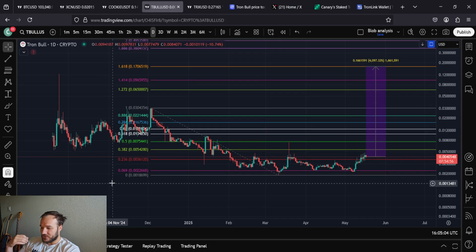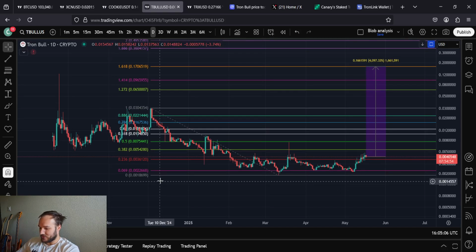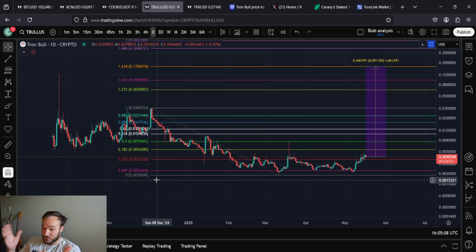My logic here is, first off, doing a little bit of research on TBULL. It's TBULL. The Tron Bull is the official mascot of the Tron network, right? I'm pretty sure TBULL itself has been endorsed by Justin Sun, the founder of the Tron network, and I've seen stronger narratives than that being built for meme coins, and they still flop. You know what I mean? But still, it's a strong narrative. The community seems strong. We've been getting a lot of love from the community lately on X. Shout out to all the lovers out there.